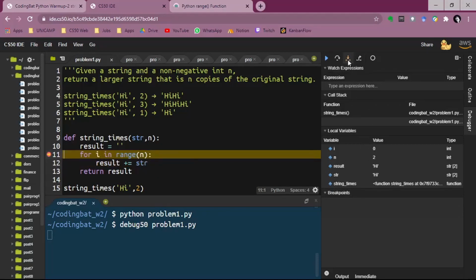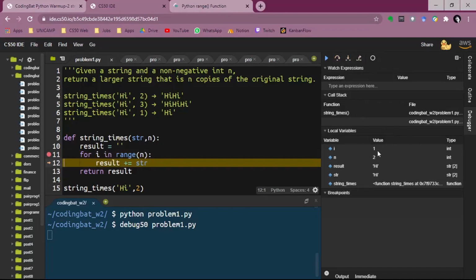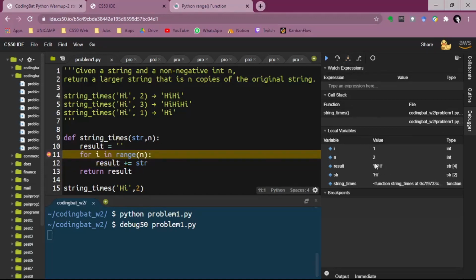And what's going to be returned, or the result? It's going to be high. Why? Because we are adding high to the result that before was empty, okay? Now in the second iteration, so now i is equal to 1, and what's going to be returned? The result, sorry, it's going to be high, because we're getting the previous value of result that was high, and we are adding the str, that is our original string, and now we have high.